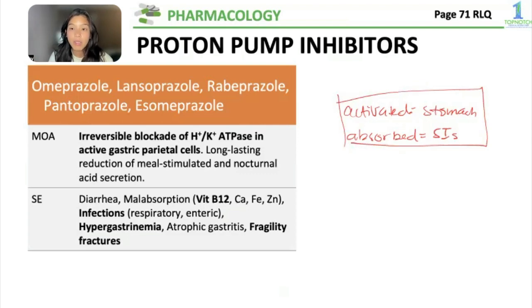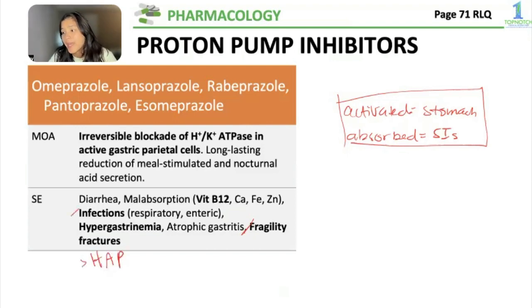It is not, however, a completely safe drug. There are also side effects, especially with very chronic use. So what are some side effects? One thing you guys need to know is fragility fractures, especially in elderly patients. Chronic PPI exposure is associated with bone fractures and also HAP, or hospital-acquired pneumonia, surprisingly enough. It is also associated with certain infections.